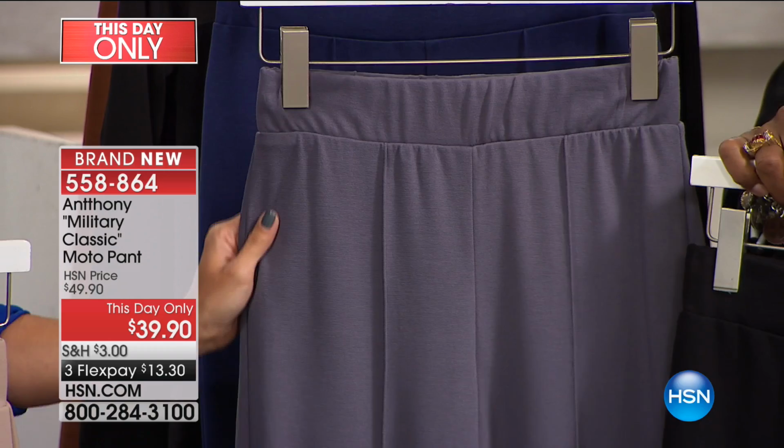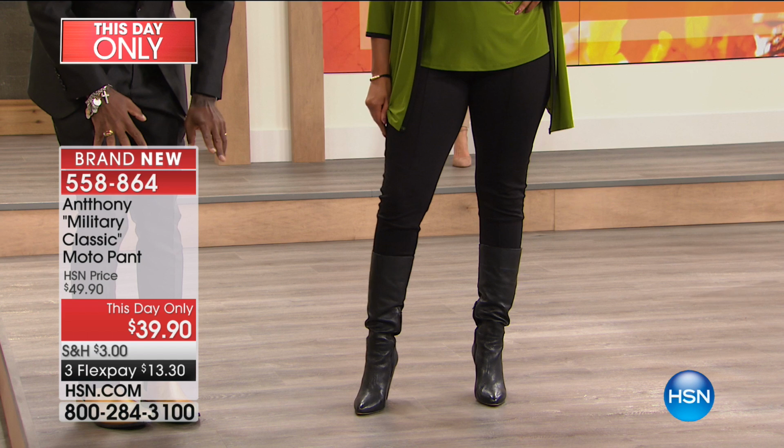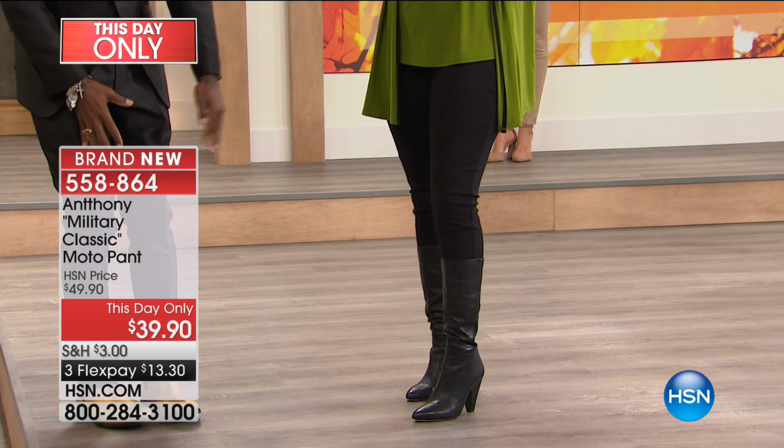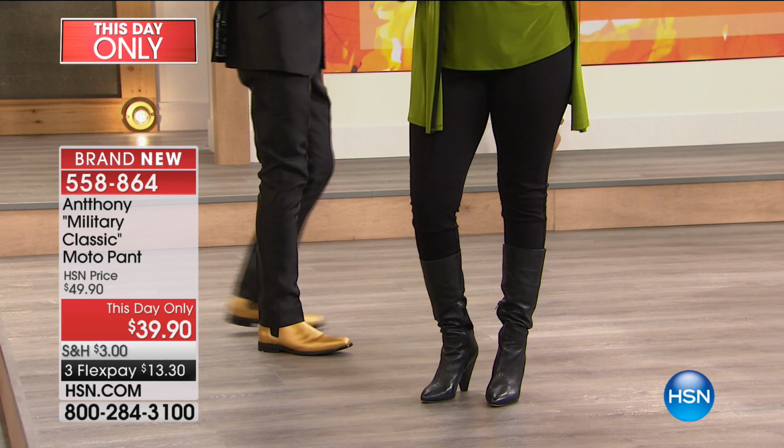Look at how we modeled up Kenya. Kenya's wearing a high shaft boot. Tucks in clean. You still have that stitching. Ladies, that stitching is not just there for imagination. That stitching is there to give you a linear look, a more elongated body. Again, as we get older, gravity does a crazy thing on our body, but that stitching on the front really elevates and lifts you up. That knee padding detailing gives you that true equestrian look. And then when you put it with a soft jacket, you have, voila, what Kenya has.